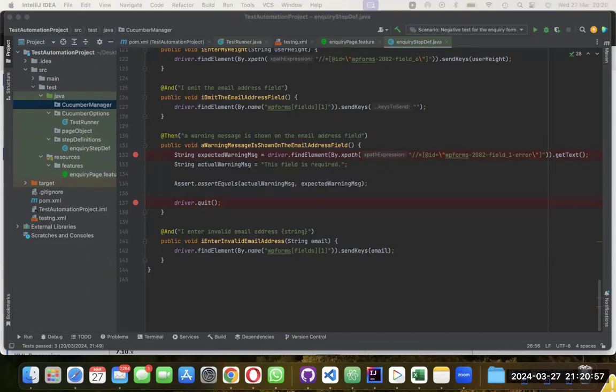And the page object model, you may be curious as to what it is. Page object model is also what we call POM. To simply explain it, it is a design pattern that is popularly used in test automation that creates an object repository for all our web UI elements. The object repository in this case would be the locators that we are inspecting and getting from the HTML DOM.